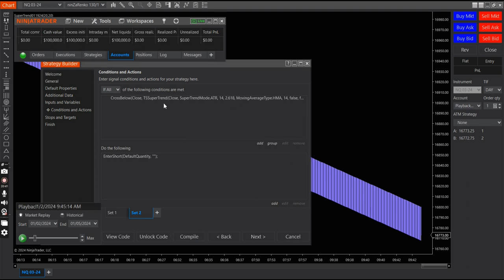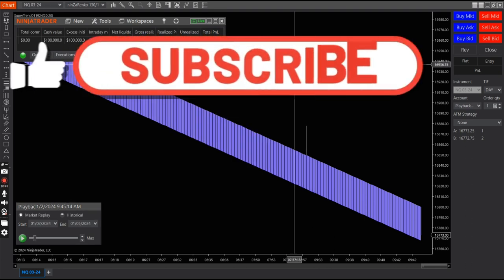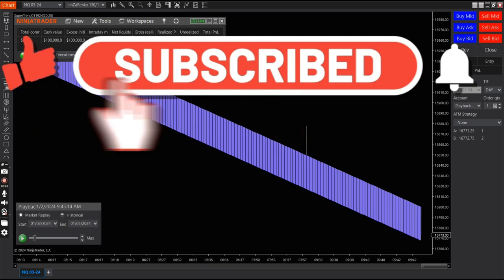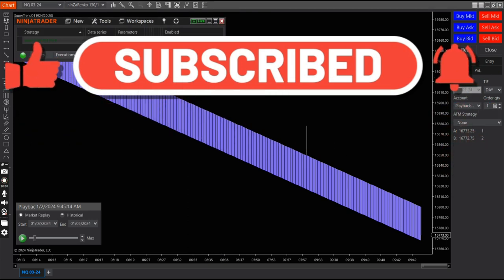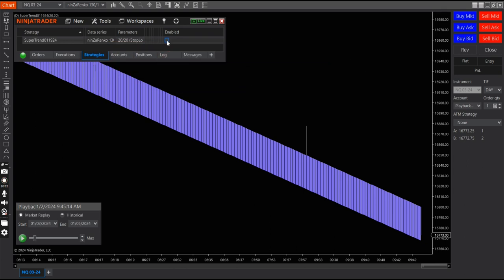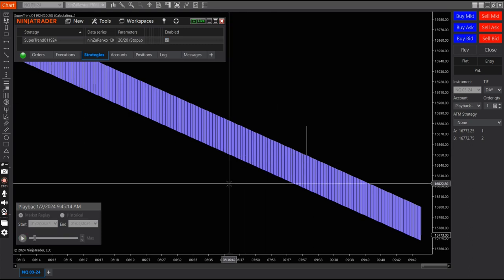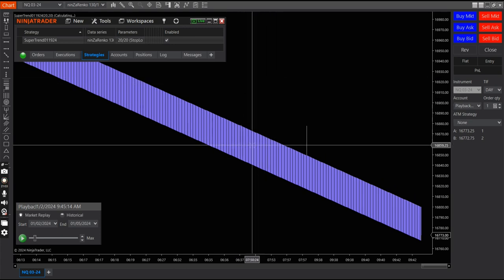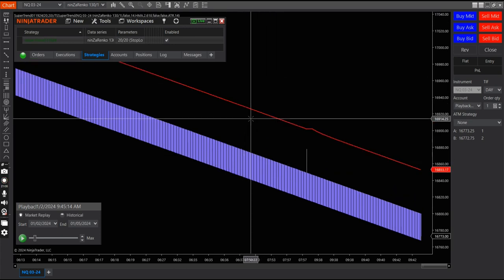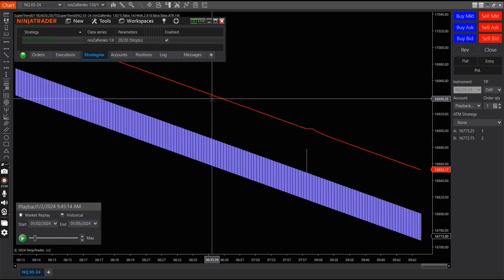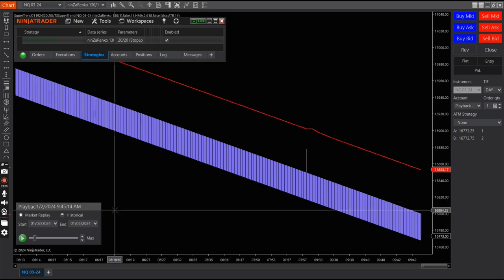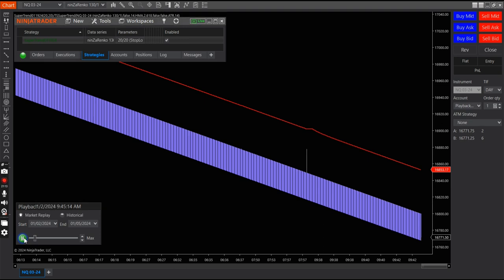All right, so I made that change, and after the change you have to uncheck it and then check it again, and you should see the indicators appear on the chart. Hopefully there aren't 2 Supertrend indicators, but 1. Okay, so now you see the indicators on the chart. So let's resume.